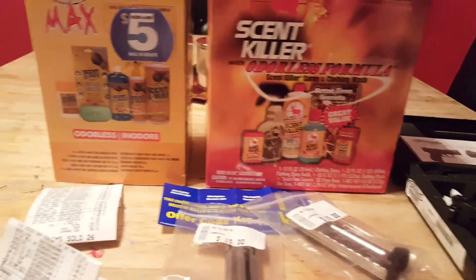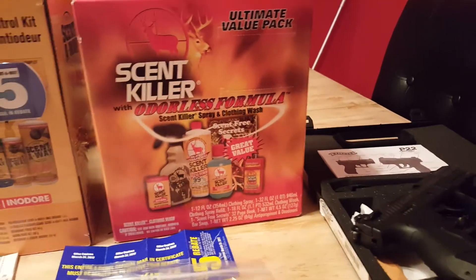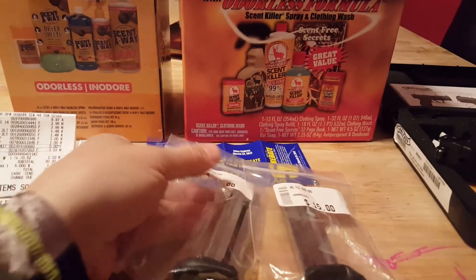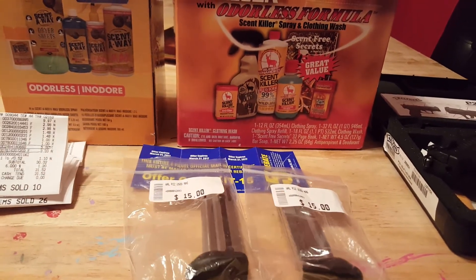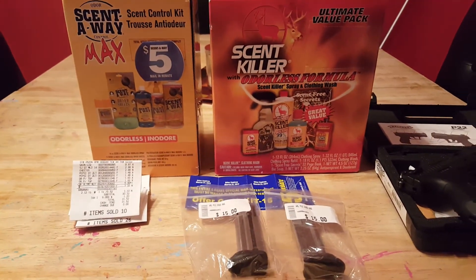Just wanted to share that before I sent these rebates off, because these receipts will be leaving. Guns of Gear — check your email. I sent you an email personally about some mags, a little something that I think may work out good for you. Hit me up. See you around, fellas and sisters. Have a good work week.